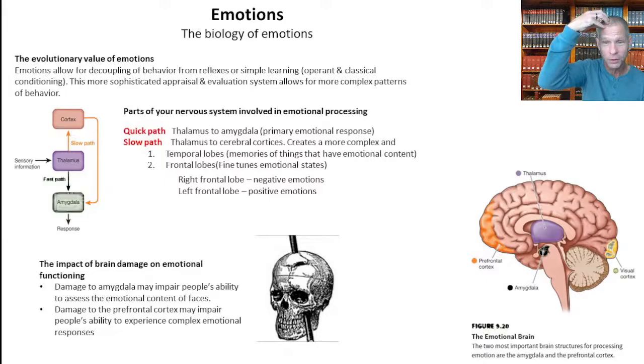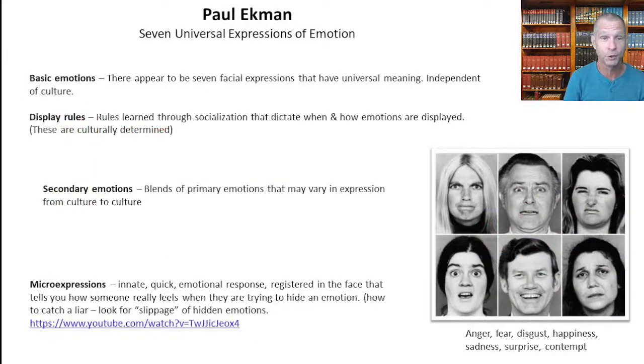Now, what he destroyed was this prefrontal cortex right here in his brain. The accident had damaged that part of his brain, which is responsible for emotional control. And so he became more of what you might call an amygdala responder, if you will. And so emotions require the frontal lobe and the amygdala, true emotional control.